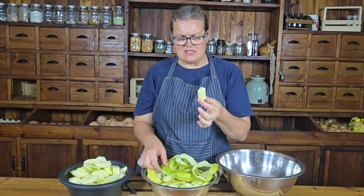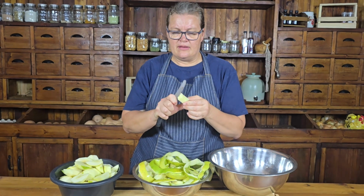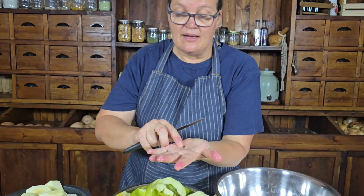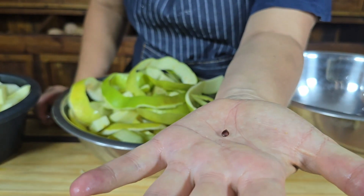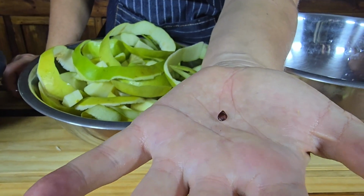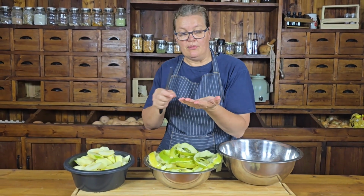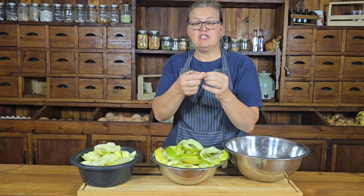Now you will ask me, the next question is, inside the core there are pips. And don't apple pips contain cyanide? That is correct. And cyanide is a poison. However, apple pip has a really hard casing around it, and if you ingest it just like this, it will enter your body whole and it will leave your body whole. For you to actually absorb the cyanide in these pips, you have to chew these pips. Now, you need a minimum of 80 of these pips that are well chewed to start being poisoned by cyanide. So I think we're safe.